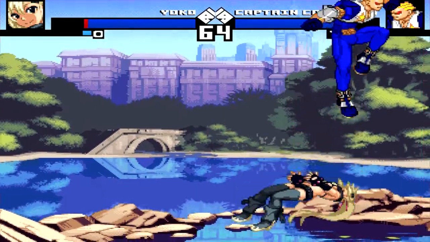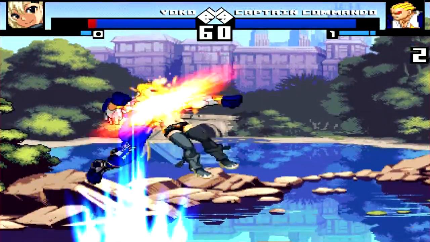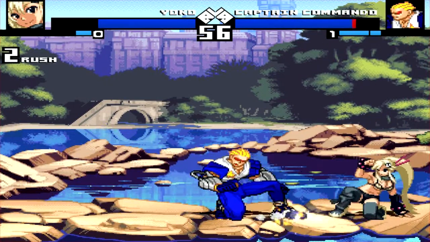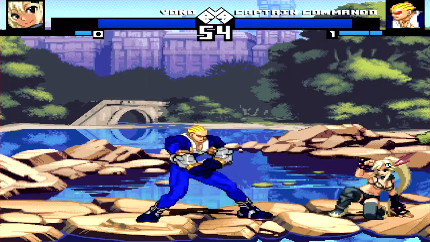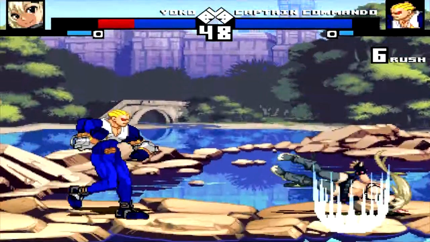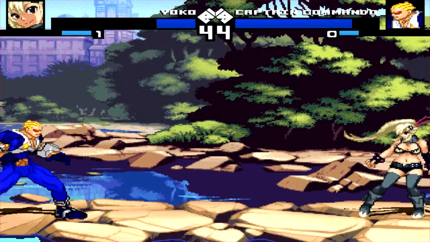I can't get any super off because he seems to block it no matter what. That's what this AI is programmed to do. Just to block and do that one combo. And to just stand there trying to charge, but that's why you can see I'm able to kind of exploit it with the low attacks.